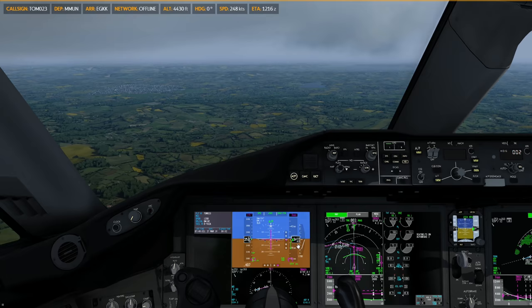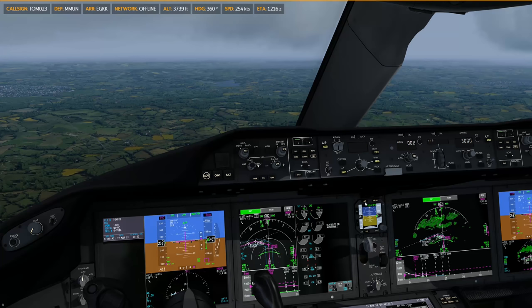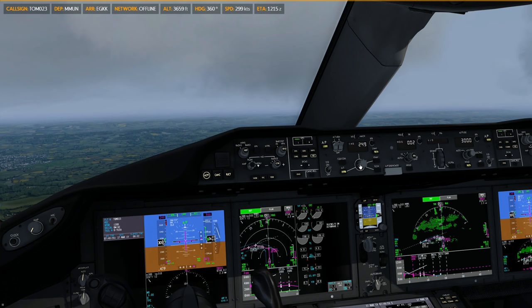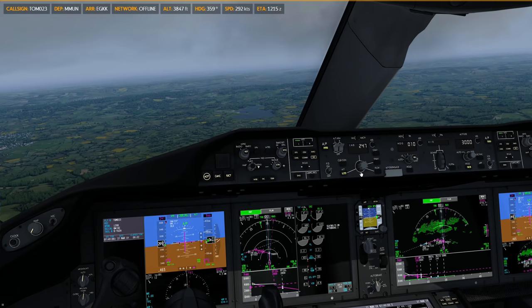So we'll let it go further down and then in about 200 feet, I'm going to hit flight level change and I'm going to wind the speed all the way back about there. And now you'll see the nose will pitch up and apparently the engines will spool. That's interesting. Look at this. Well, that is definitely not supposed to happen. So we're going to have to go heading select just for a moment to fix this, because otherwise I'm going to have to put some speed brake out now. That was crazy.